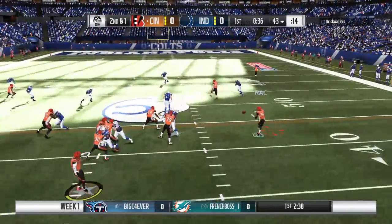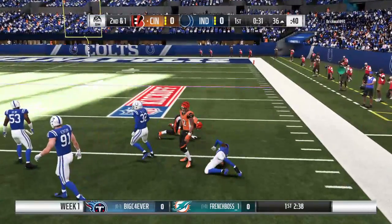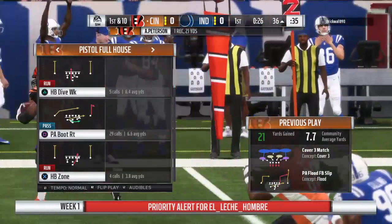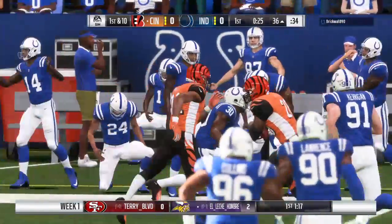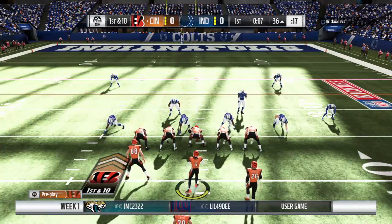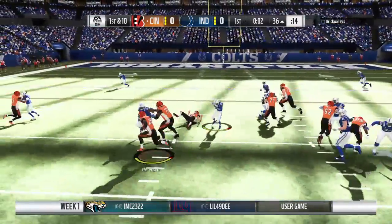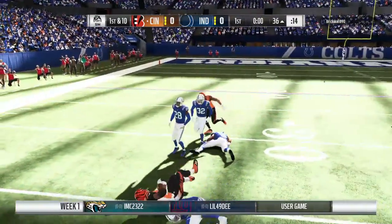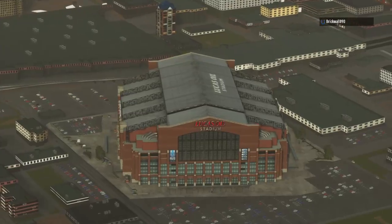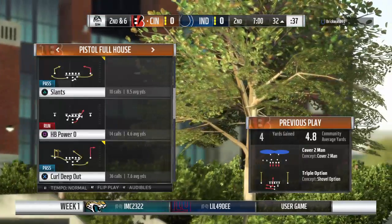On 2nd down, Taylor throwing for his running back, and he's got him complete. And they'll get this well past midfield before being stopped just before the 35. And a nice gain of 21 yards. We can talk all we want about football being a game of strength and brawn. It's also a game of mismatches, and they're trying to create one there, getting it to their back out of the backfield to make a bigger play. As we often say, get it to him in space, let him use his leg. Yeah, if he can get a matchup against a linebacker or maybe a defensive end dropping out in a zone blitz, he's going to win that battle just about every time.